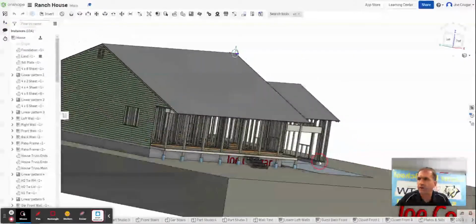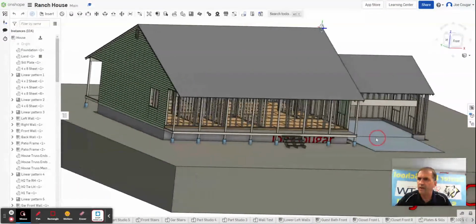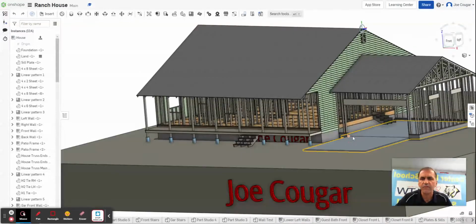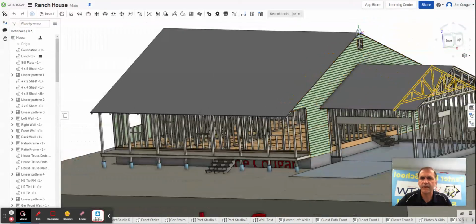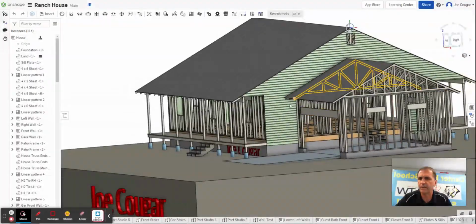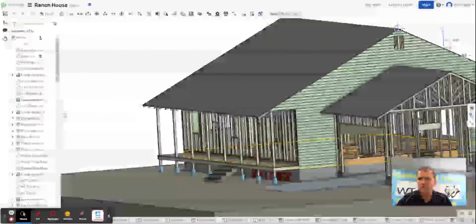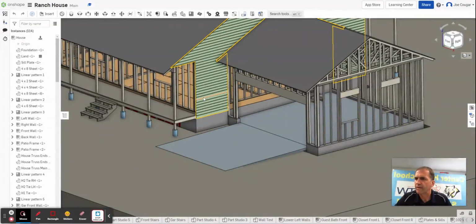We've done the left side of the house. We've done the right side of the house, and I realized after I did it, I never cut out that window that's right here in front of the garage. So we're going to need to do that. So here's how we're going to do that: hover over that part.